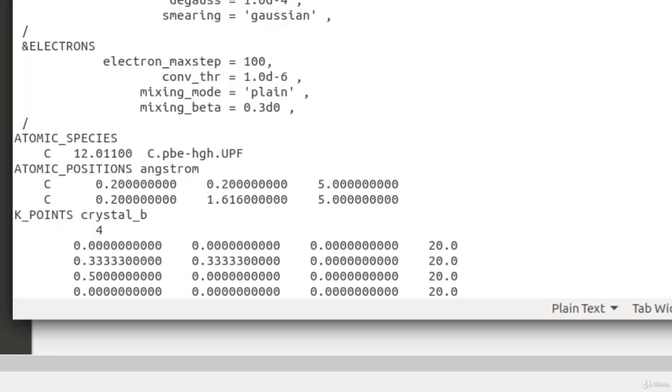And then I save the file. This 20 number means that we have 20 points between two high symmetrical points. Thus, between each two high symmetrical points, we created 20 points.